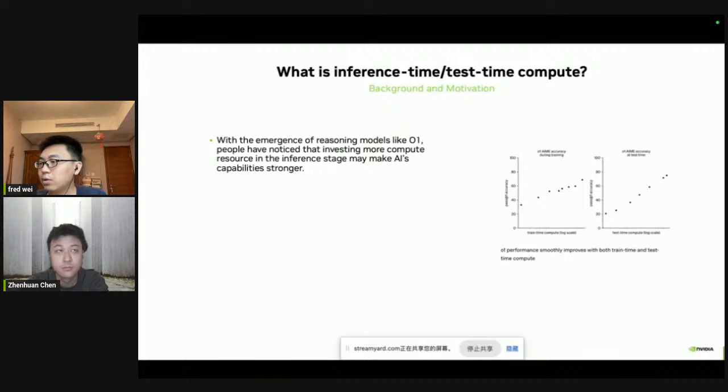It was discovered that using more compute resources during the inference stage might significantly enhance the model's capability. Therefore, the method of using more compute resources during the inference stage to achieve better results is generally called inference time compute.